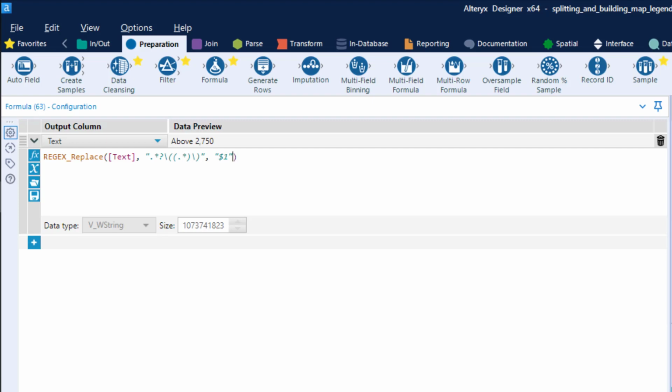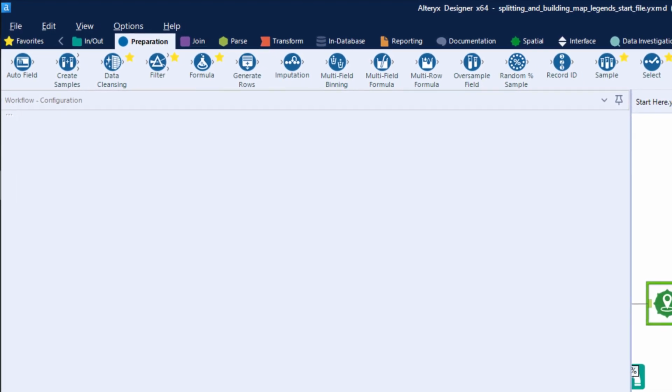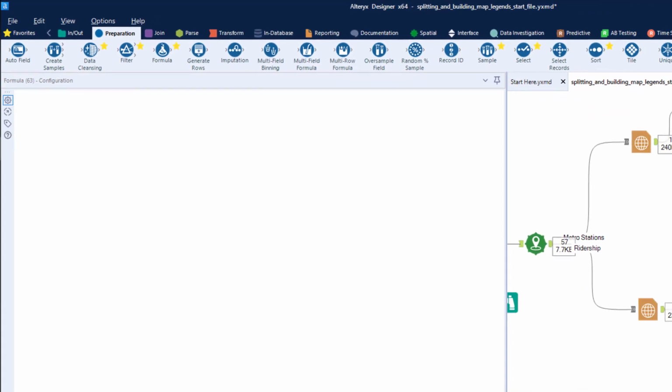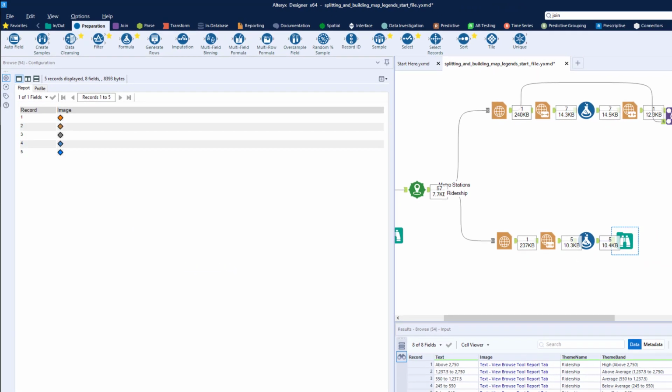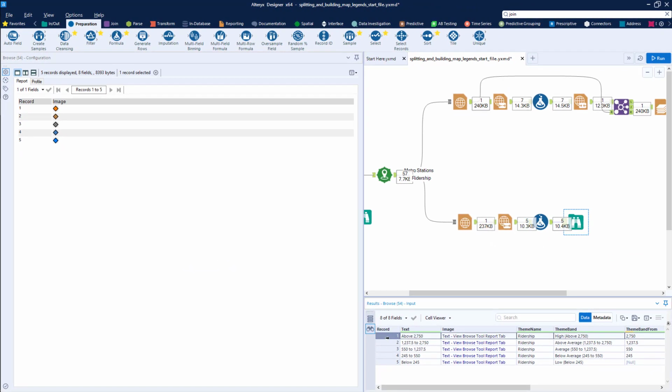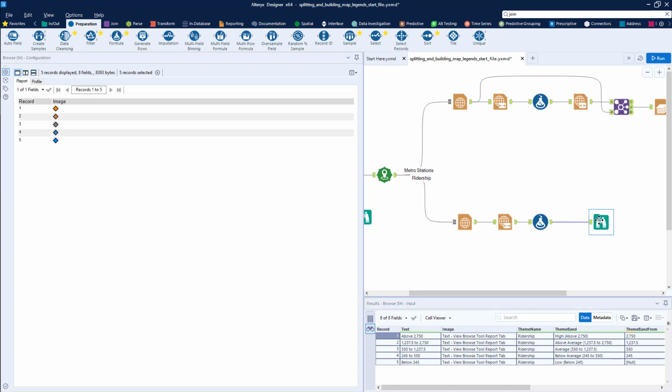So I'm going to go ahead and run this workflow so that we can see how it's been applied to that whole column called text. And you can see here that all my values now have been pulled out in that column text. Much better text for my legend, I think, instead of high, above average, average, below average, low with some values in parentheses. Let's just give the users of our map these specific values. And now, just as you've seen before, we're pretty much home free.